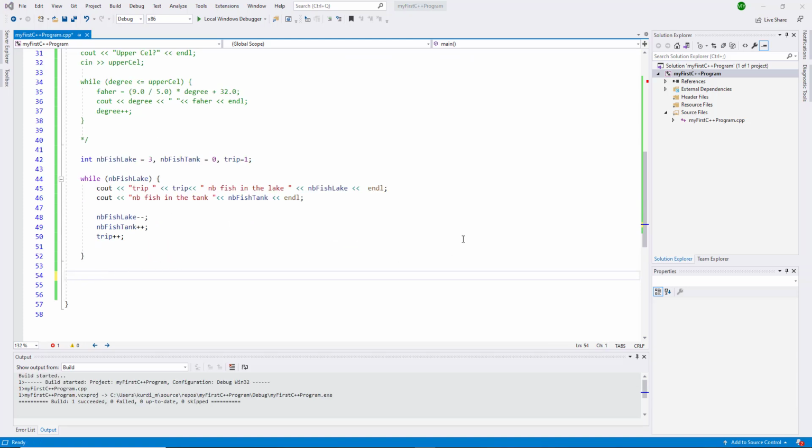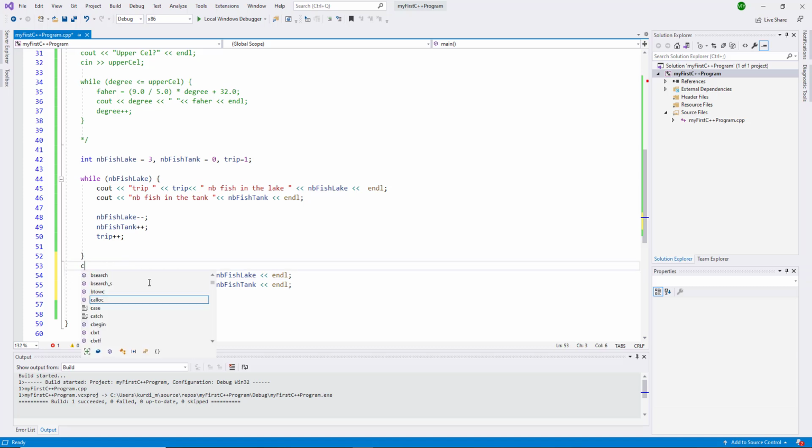To know the final state in the lake and in the tank, we need to write after we finish the loop. Whenever we finish all the iterations, we need to write how many fish we have in the lake and how many fish we have in the tank.